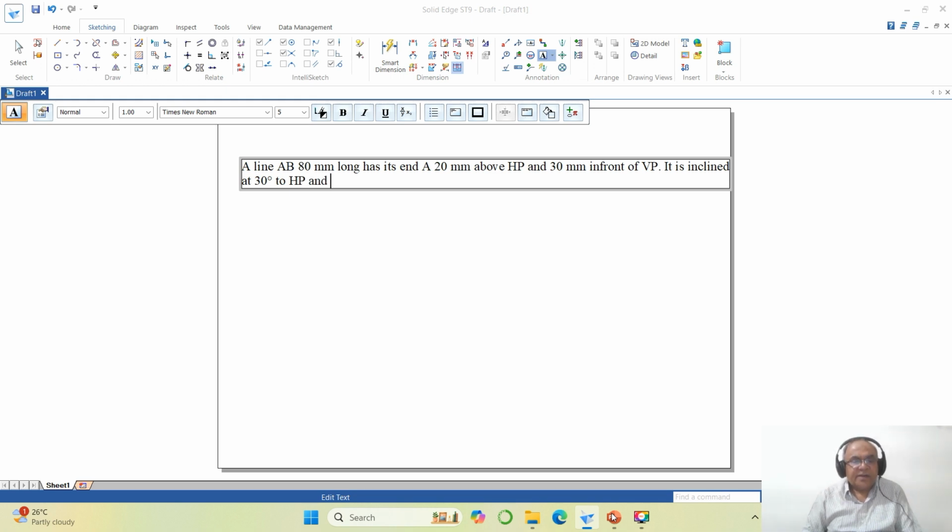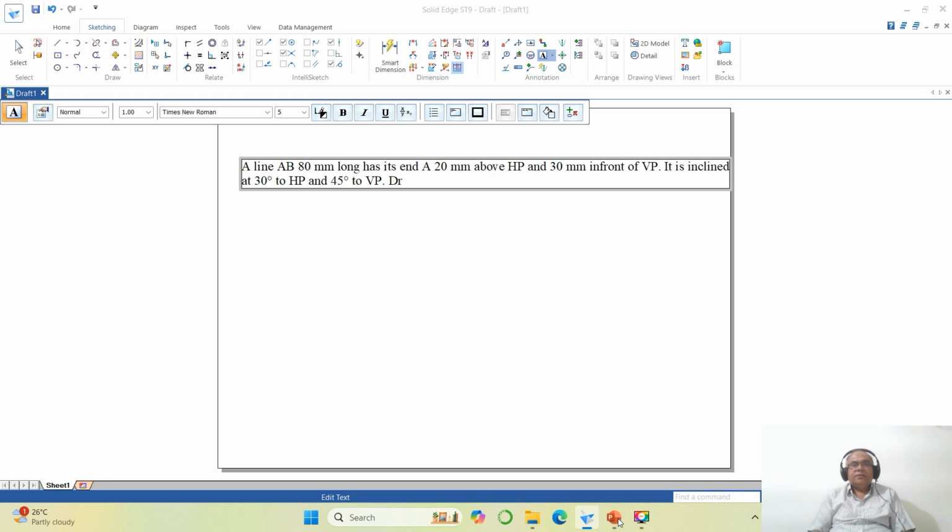And 45 degrees: by holding the Alt key, type 0176 and leave the key. 45 degrees to VP.